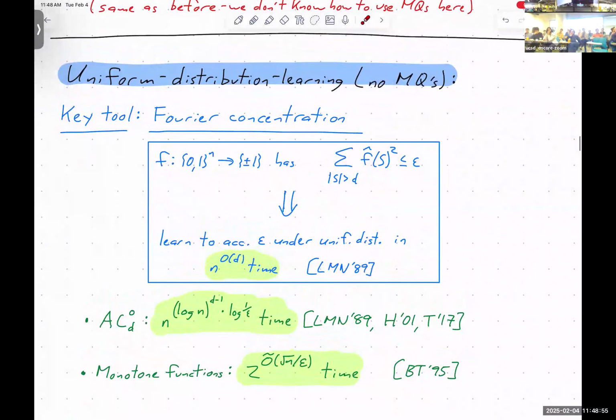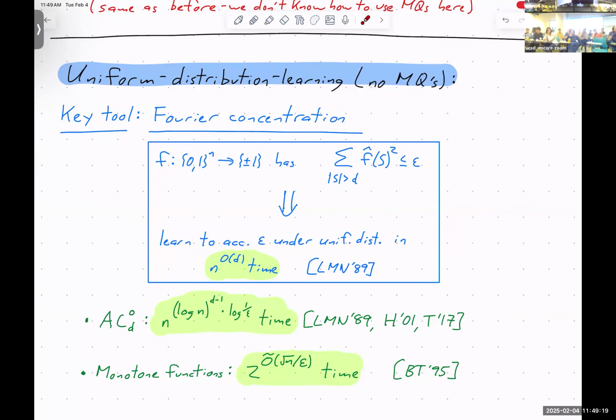So yeah, what do we know? For AC0, you have a result like this: your Fourier concentration at level is basically polylog n. For monotone functions, a simple argument shows that any monotone function has Fourier concentration, all but epsilon of its Fourier weight is on coefficients of degree at most root n over epsilon.